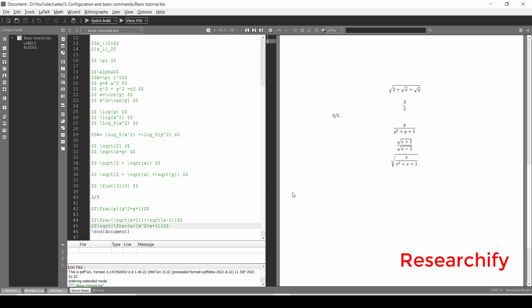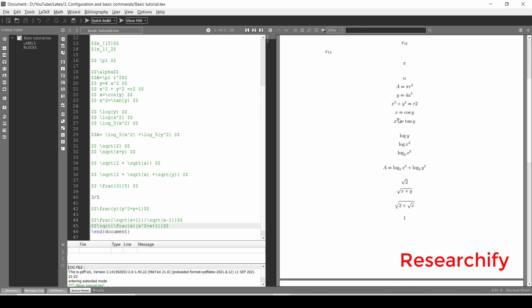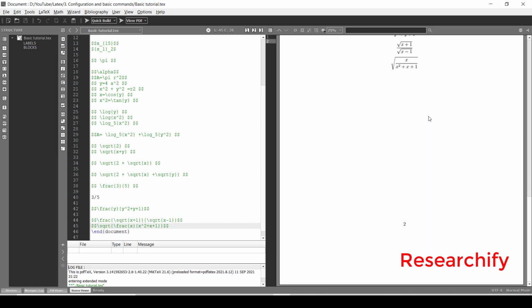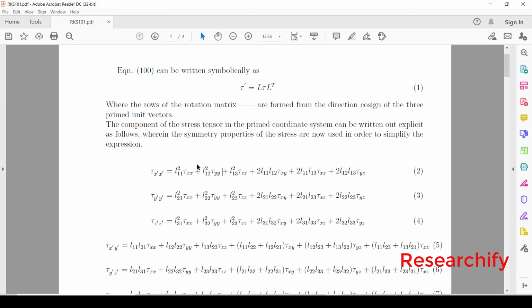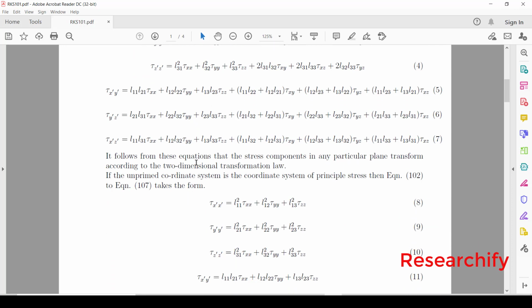So what I have covered in this tutorial: you have learned the basics of the mathematical mode and the text mode, and basic mathematical equations like circle equation, cos, tan, and logarithm, and also the square root and fraction. So these are the basic equations. I think after learning this tutorial, you will be able to write this type of work that I have written for my work. You can easily write these things. I don't think much tutorial or much knowledge is needed to write these things.